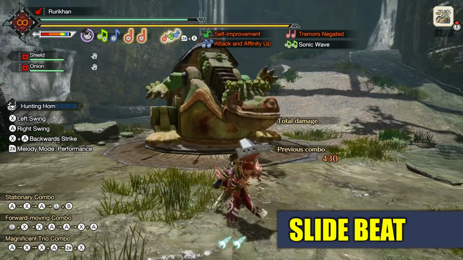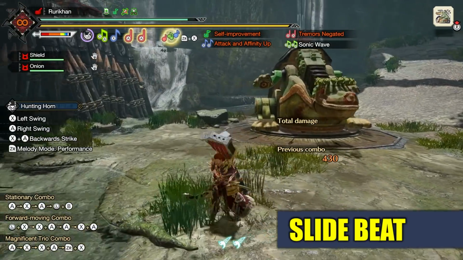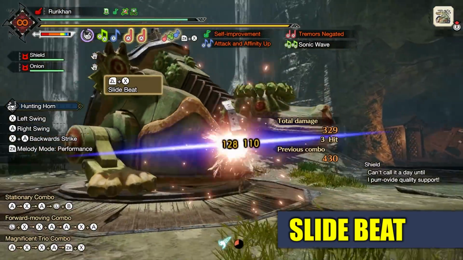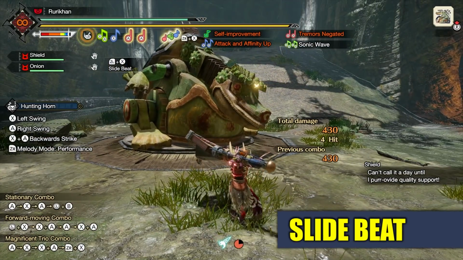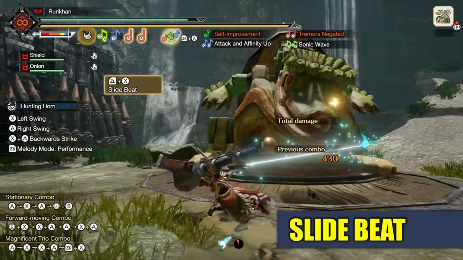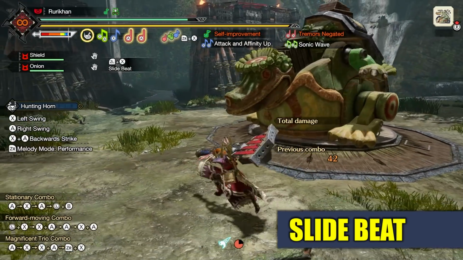So if for whatever reason you just need to open up on a monster and the monster's doing an attack, or he's about to roar, like sometimes certain monsters will roar the second they get to you, you can actually just draw your weapon and go into slide beat, and you will get hyper armor. So you still get damage even if the monster attacks you, but he won't stop you. So you'll get hyper armor, and you will get your self-improvement buff at the end of doing slide beat, which is a pretty sweet deal if you ask me. It is a really, really powerful ability.